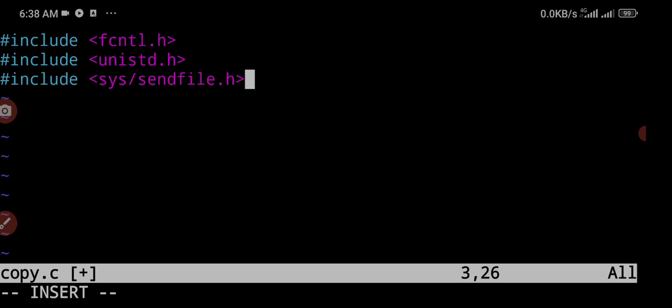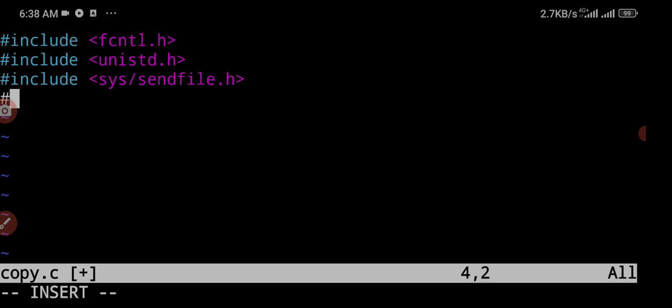This sendfile.h, as everything here, is under section 2 of the man page, which is a system call of the assembly language. I'm not going to be using the standard library, which is the man 3 man page. No, everything we're going to be doing here is system calls. So that's why we say it's very low level code, and it will be running at the kernel level, communicating with the kernel.